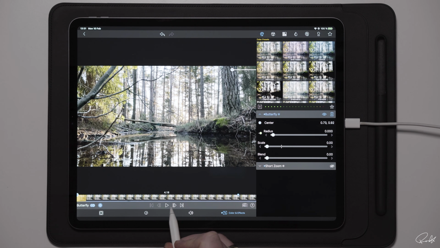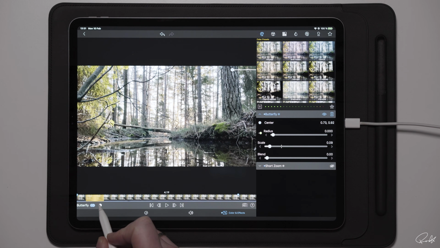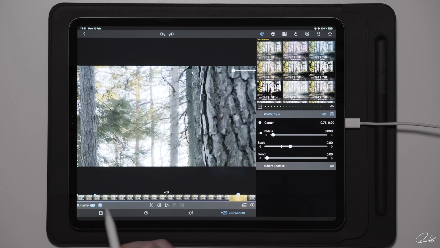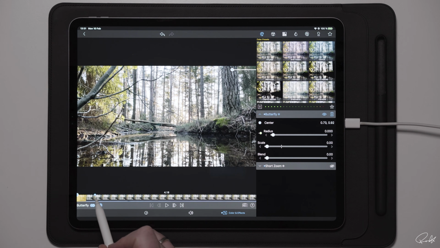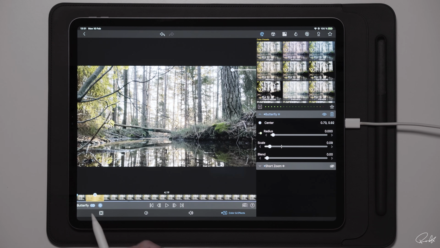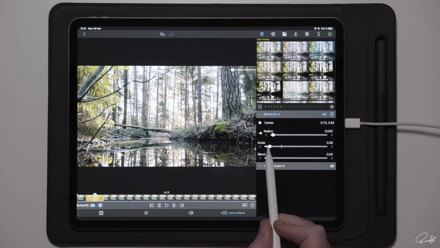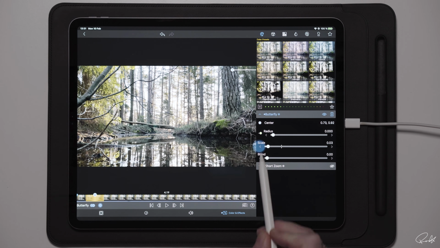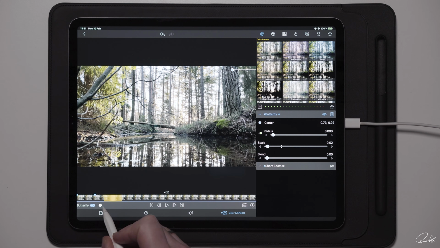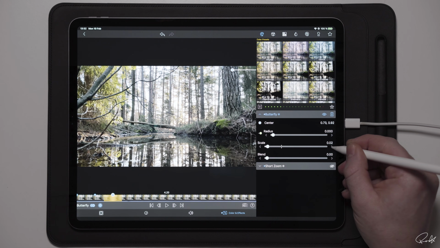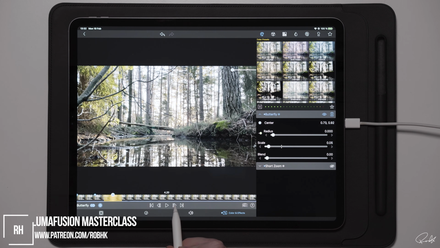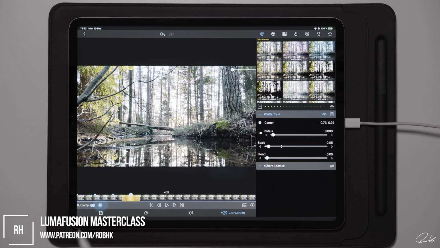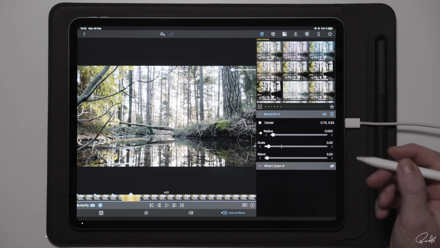So what we're going to do is go 1 frame forward in time and then make a new keyframe. On this keyframe, we're going to choose +2. So what we can do is actually delete this last one here, so it's easier to follow along in the tutorial. On the next keyframe, the second keyframe, we're going to choose the amount of 0.02. Then we're going to go 1 frame forward in time and make a new keyframe. On this one, we're going to choose 5. Once we've done that, we're going to move 1 more frame forward in time, and on the next one here, we're going to choose 10.